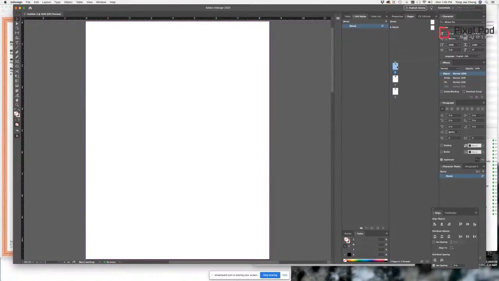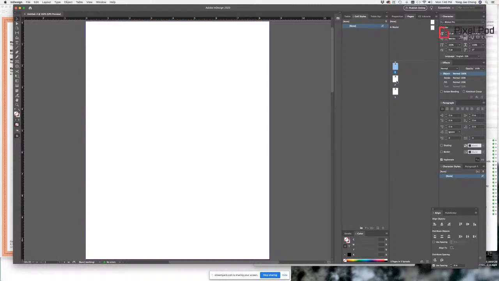So if you look, here's our 3 pages, right? And I know Manny and I always tell you guys how important it is to work with master pages. This is one of the few times where we're not going to really work in master pages, okay? And I'll show you what we're going to do here.